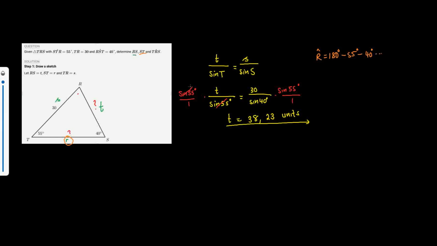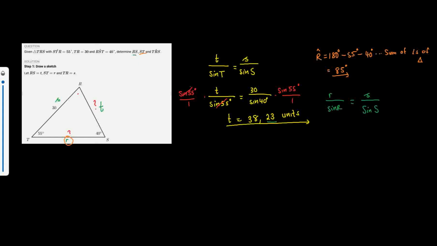My reason is sum of angles of triangles, or interior angles of triangle. That's fine. And what is that? That will be 180 degrees minus 55 degrees minus 40 degrees, and I have 85 degrees, right? And now I can find R. I'm going to say R over sine R is equal to, now we use again what we are given. We were given S. I'm not going to use T because we just calculated T in case it's incorrect, and more importantly, we rounded off T. So always use what you were actually given in the question. I think that's the safer option between the two, right?